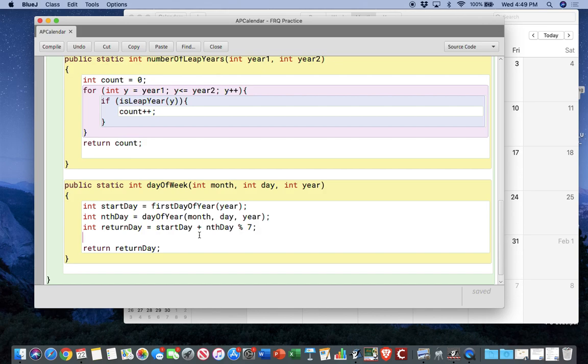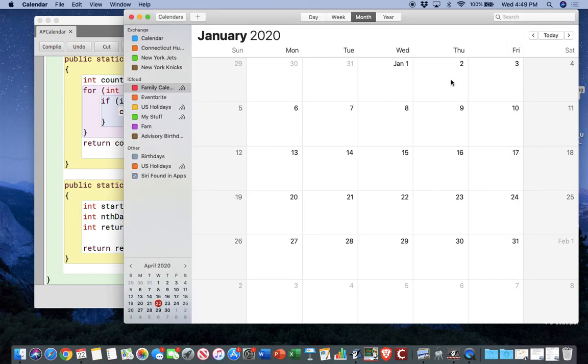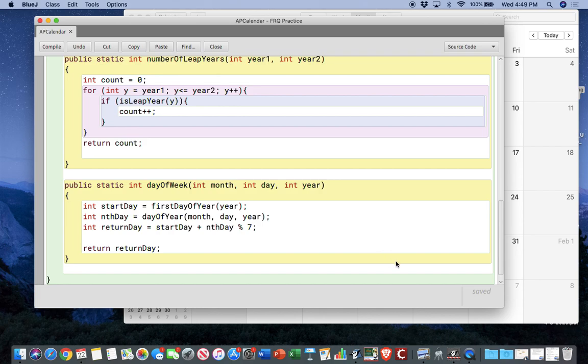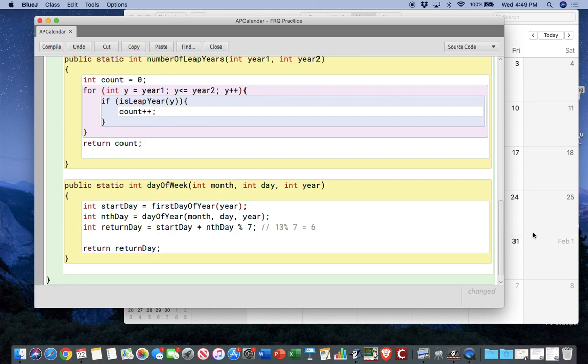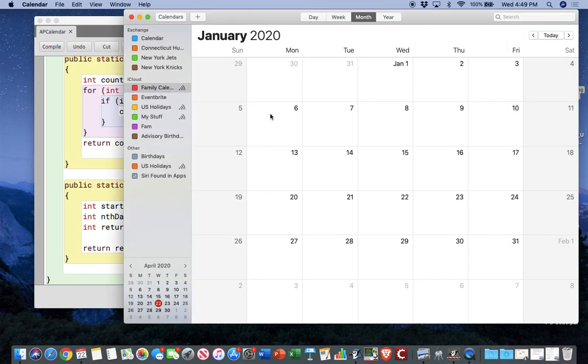But really, this is where you have to use test taking skills, and you need to test some values out. So again, let's use the example that we talked about, right? 3 and 10. So what's 3 plus 10? 3 plus 10 is 13, right? 13 mod 7. What does that give you? Oh no, wait, start day was 3. Yeah, 13 mod 7 will give you a 6, right? That's not what we want. Remember, we said that we want a 5. 0, 1, 2, 3, 4, 5. We don't want 6, we want 5.